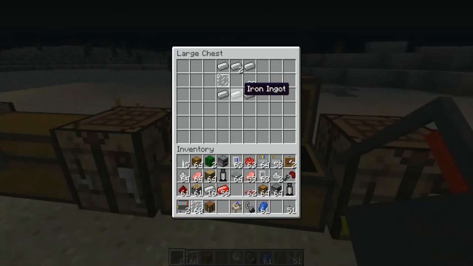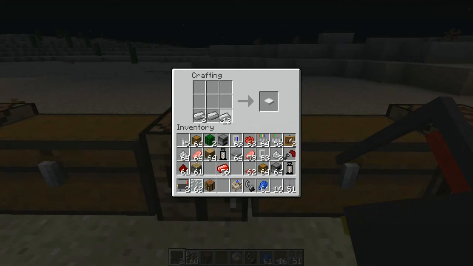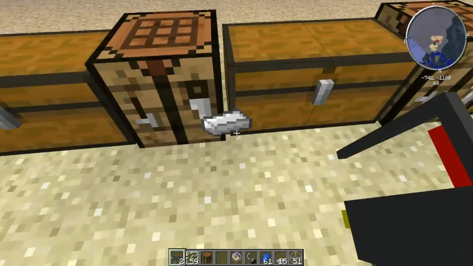So let's move on. You need light grey. I don't believe I have any, so let's take it through. I need iron top and bottom. Bang, bang. One light grey there, and one glass pane there. And that will create a car cabin.